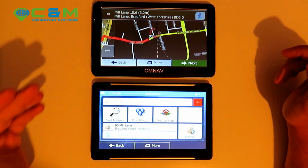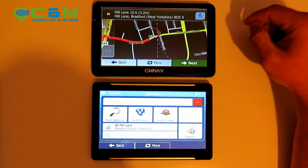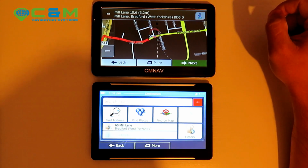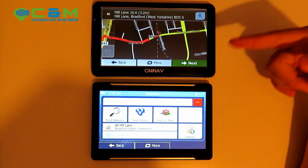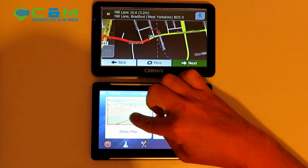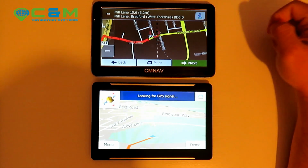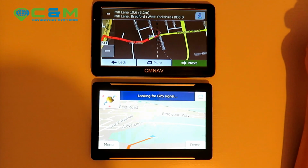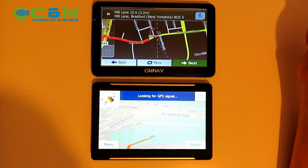Obviously I can't tell what other brands are, all of them. I don't know them, and I don't want to give them a bad name, of course. I just chose a random one. I didn't know what it was like. I just wanted you to see as well. And you saw what the difference is. You can make a conclusion yourself. I'm not gonna say anything.